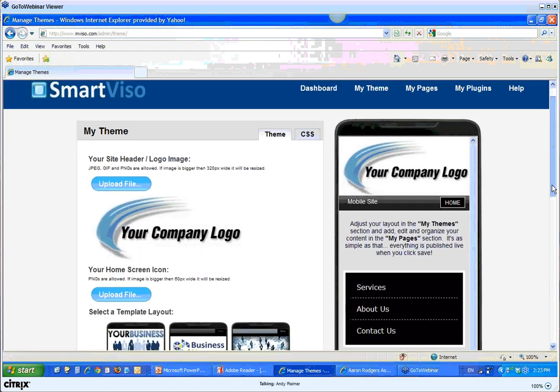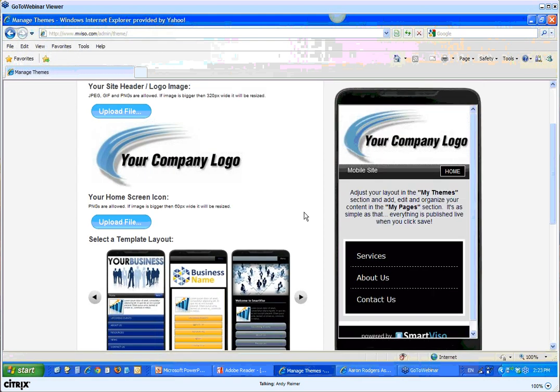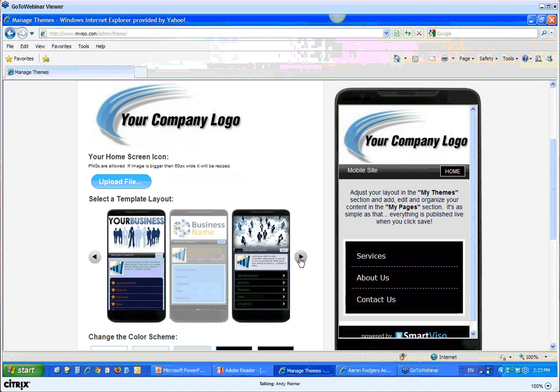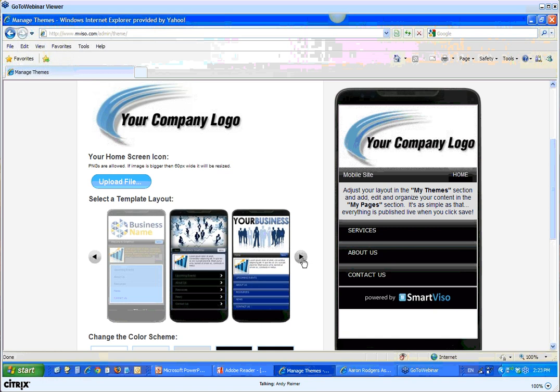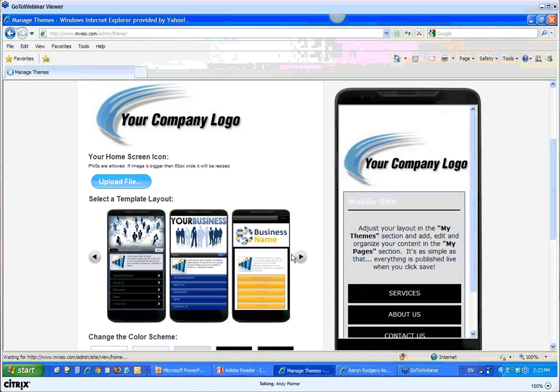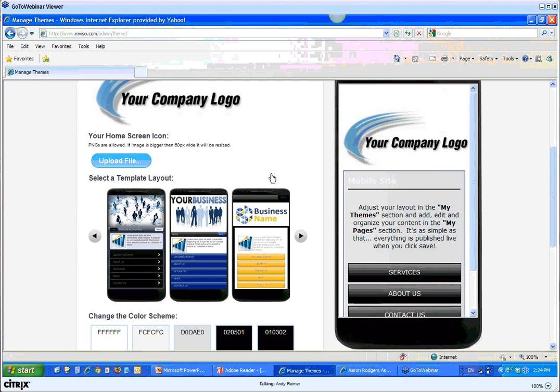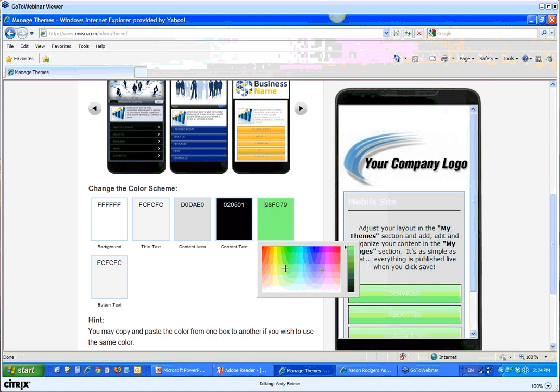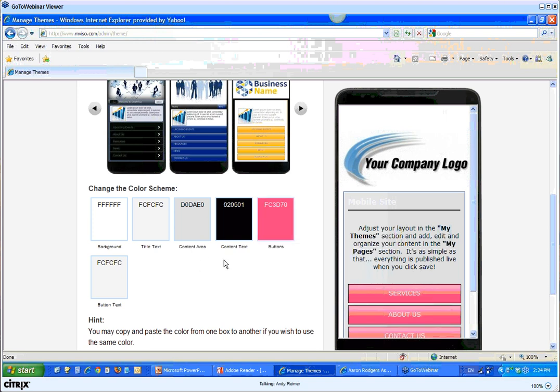There you go. Okay, the body of the mobile content can be changed and chosen from a handful of pre-designed templates. So I can change the body of the content just simply by clicking, and you'll see that the templates change. Okay, so I'll choose this template. And then the color scheme of the mobile content. I can choose the color scheme for the background, the tile text, the content area, etc. What I'm going to do is simply change the color of the buttons. As I make changes to the color of the buttons, you see that the previewer will change, and you can very easily map out and design different color themes for your clients.